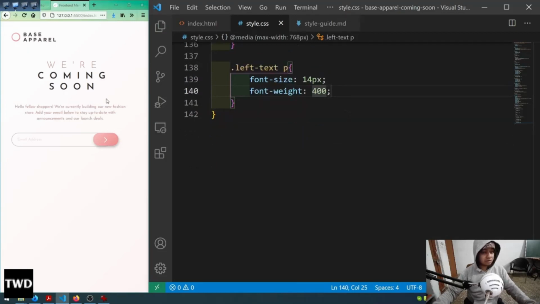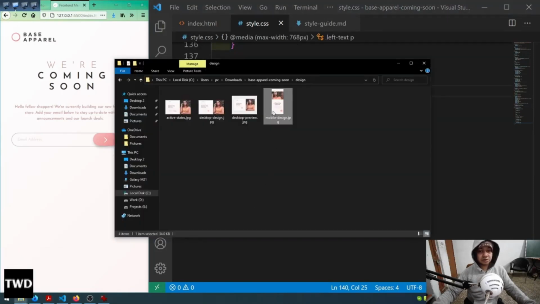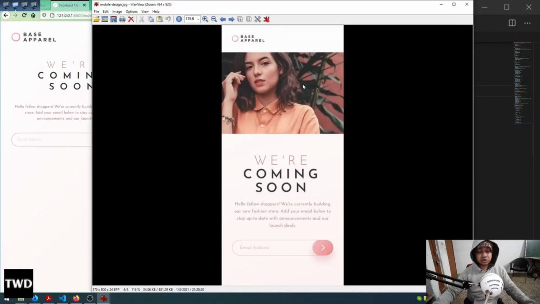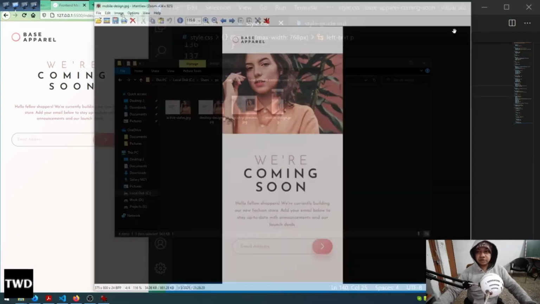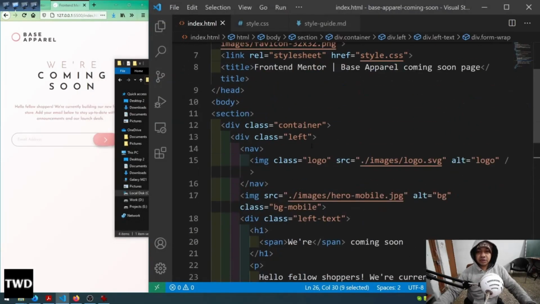Now see, let me show one thing. In the mobile design we have the small image also, which we have made display none. So we have this small image coming from here itself, Hero Mobile. This BG Mobile in the desktop we have made display none. So this BG Mobile we will choose now.